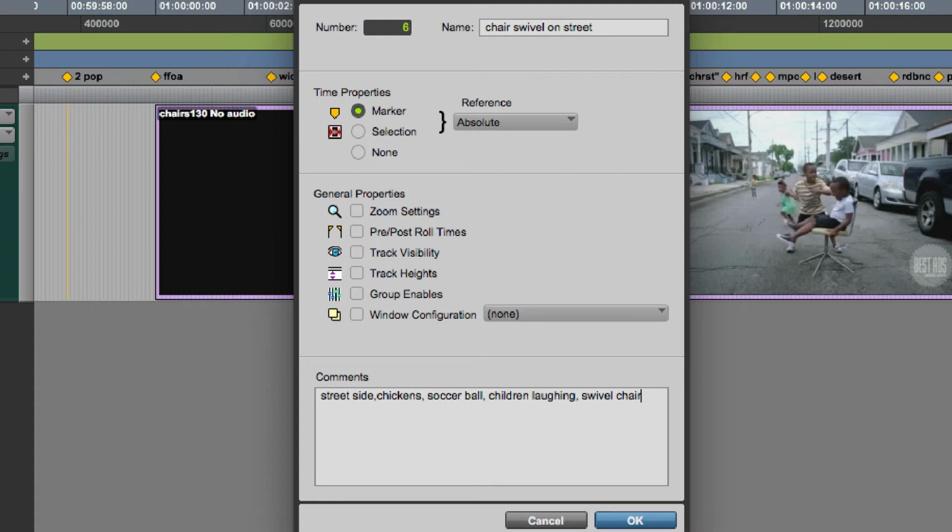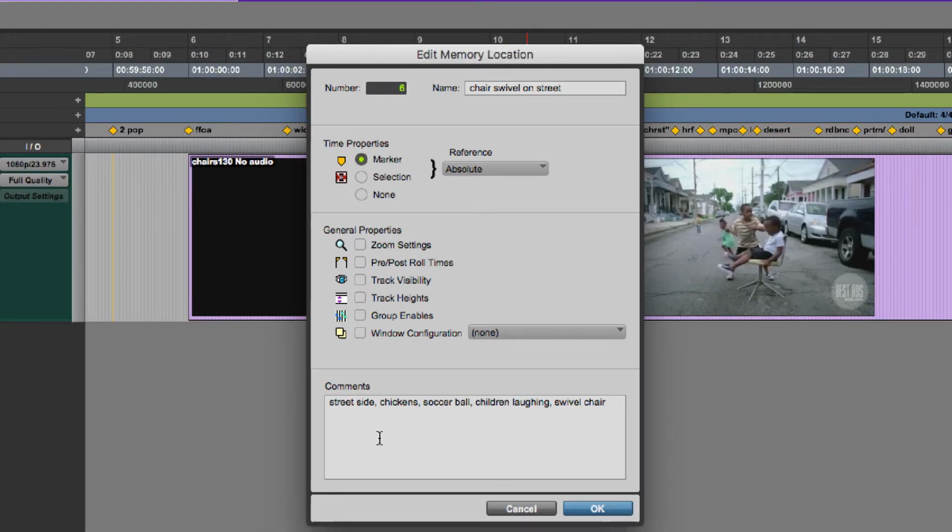Looking at this session that I pulled up, you can see that this person spent a lot of time putting in markers that had a descriptive name up on the top. And then also in the comments, they had ideas of sounds that might make this scene come alive. Very detailed in terms of ambiances, things that they saw on the screen, all of the sounds that they would need to put this particular scene together.